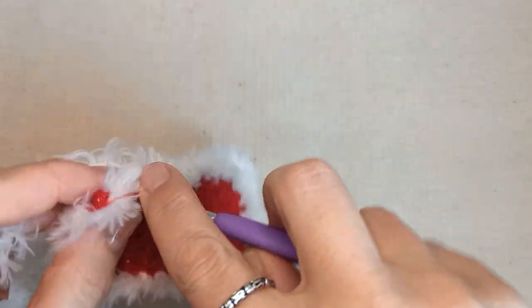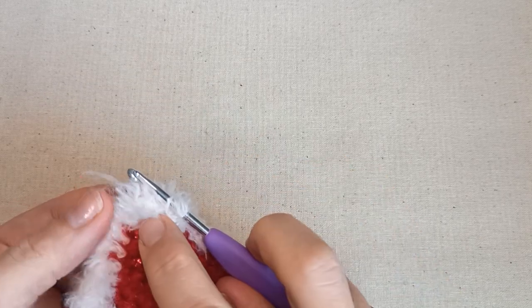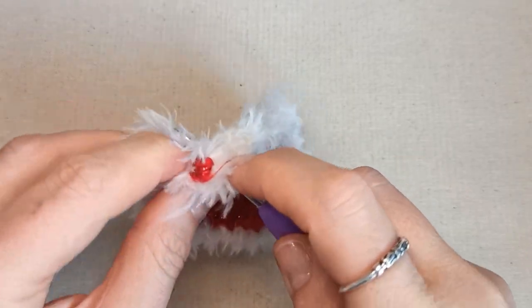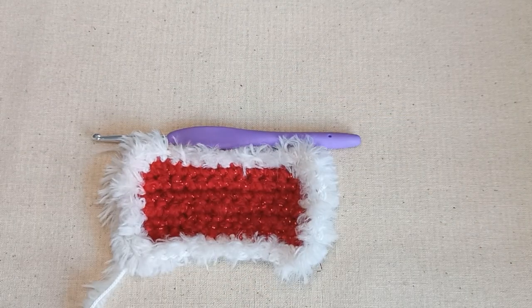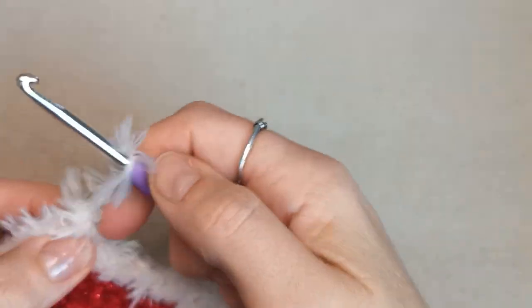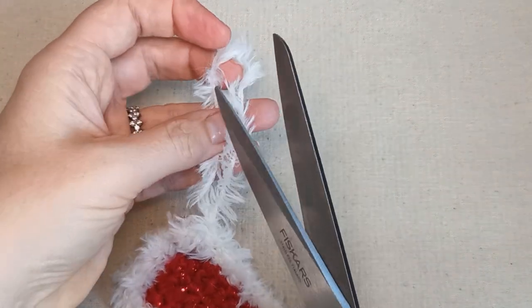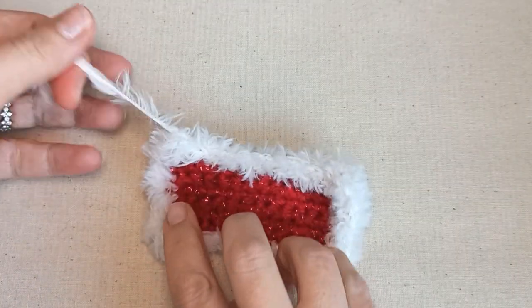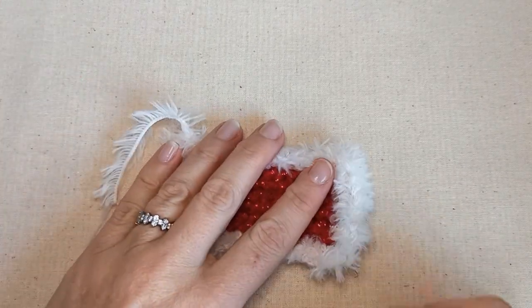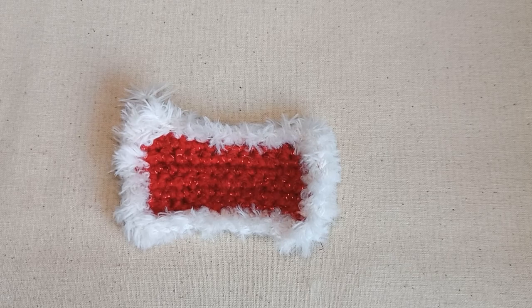Okay, I'm back at the end of my round here. So I'm just putting my last single crochet in there, and then because you only added one in that first corner, you'll place a second one into that beginning corner. Okay, so there you've got your very Christmassy looking border. So pull through and snip off your end. And then here you will weave in this tail end. I'll do that off camera, and I'm just going to weave in that tail end down through here. And I'll meet you back here and we'll start forming the bow.